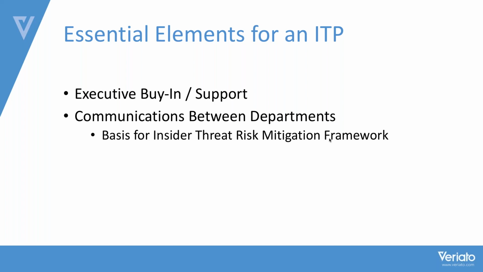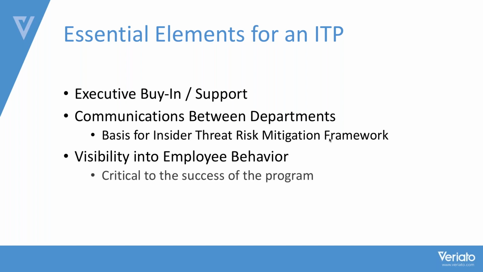Yep, good point. The last one I've got on here is visibility and employee behavior. You gave just the perfect example a moment ago of someone copying something to a USB stick. In order to make this work, you must have an ability to see what the employee is doing. And I've got kind of two parts here. I put the computer and HR. That's just the two ways I could sort of characterize it. And what I mean by that is you've got to be able to see what the employee is doing on their computer.